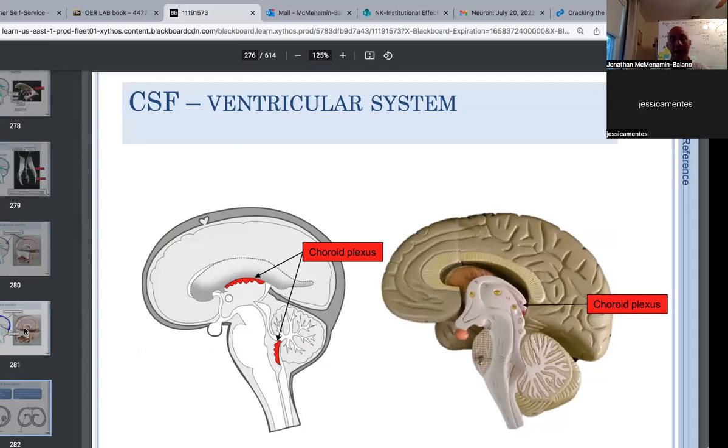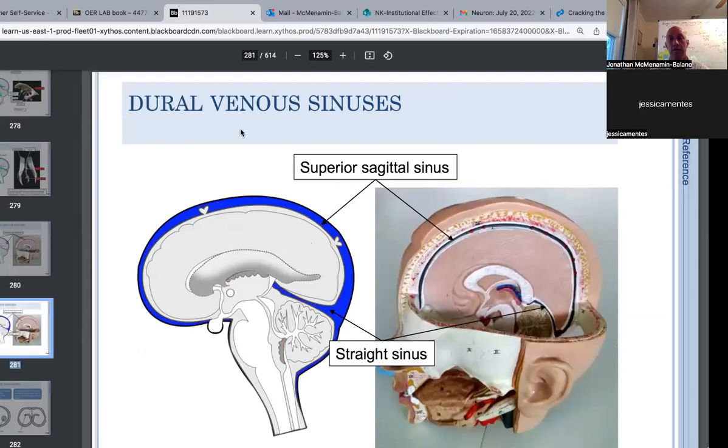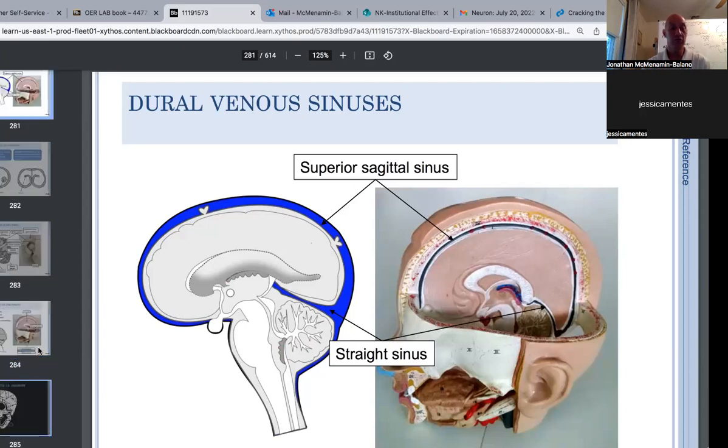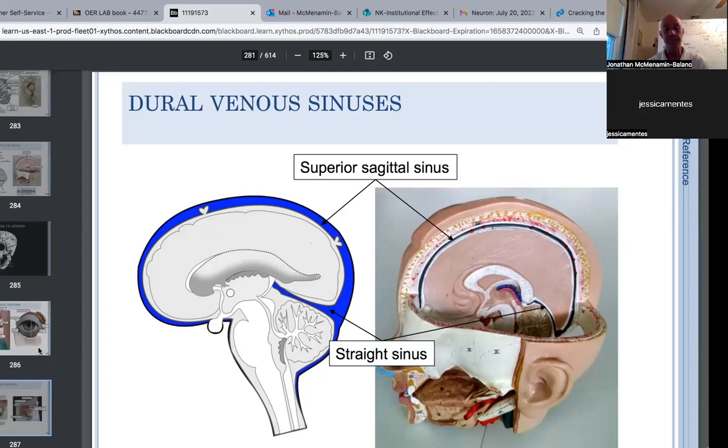Okay, and let's now add back in how the meninges are going to function, because what's going to happen is blood travels to those choroid plexuses, you create cerebrospinal fluid, and then you're going to drain waste into the dural venous sinuses, right? Which is going to collect all of the waste and then return it back to your circulatory system. Okay? So it's a very important idea that Mother Nature protects you in such a way that she'll allow you to remove waste from the highly active metabolism of your neurons inside of your body.